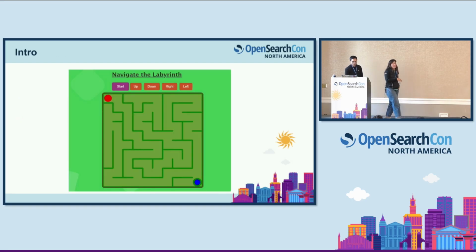So this is my intro to the talk. I don't know if you all remember one of the first labs in AP Comp Sci. For me, it was Intro to Java 101, but basically you had to program a maze finder, like a pathfinder in a maze, and so you had to get the red dot to the blue dot or the blue dot to the red dot, and you had to write the algorithm or the logic to make that happen for any maze that the lab ran.